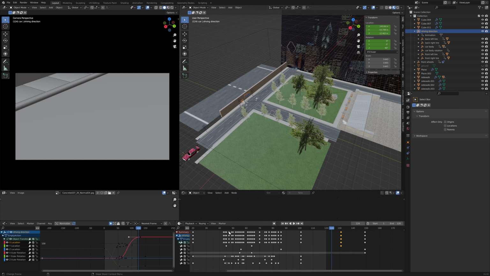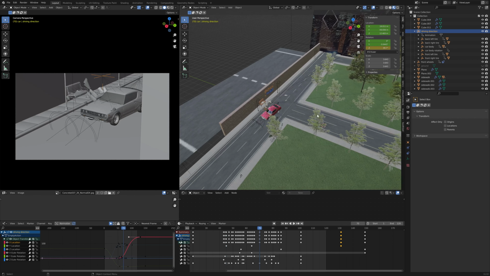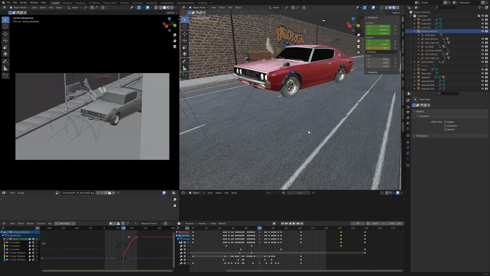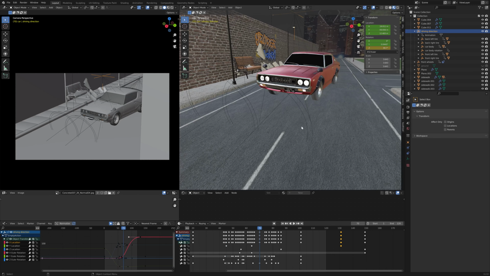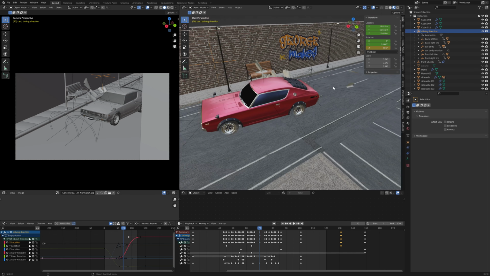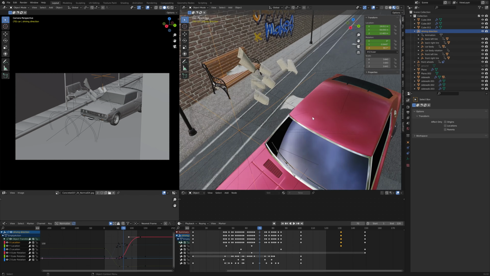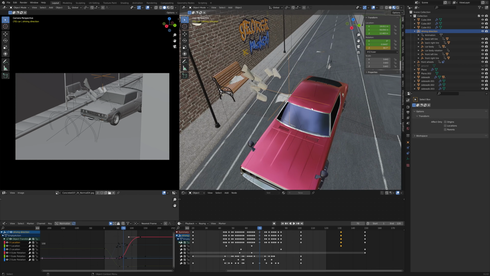And then also when it starts to drift, that's why I had all those controls, so I can give it a little more realistic motion, so that the wheels stay still, but the body of the car tilts slightly, and all that jazz. And then the whole thing also tilts slightly. But yeah, that's the main thing of the car.